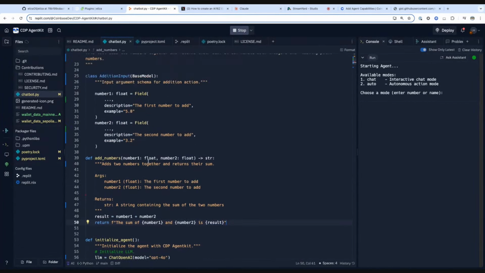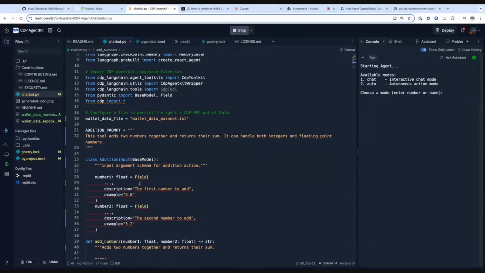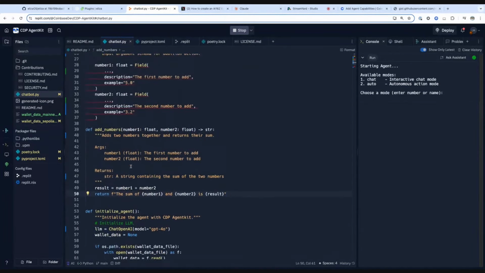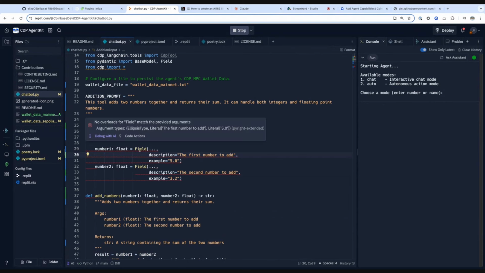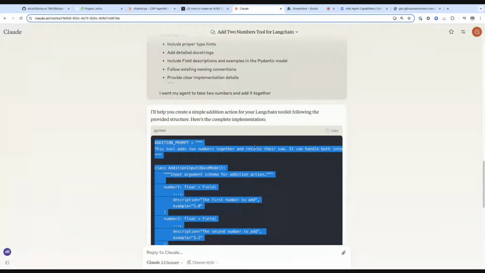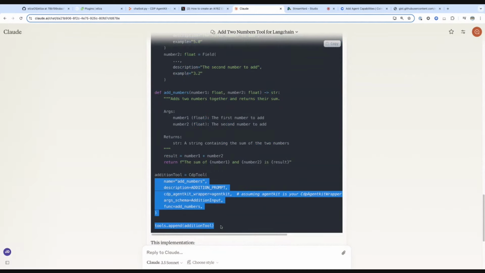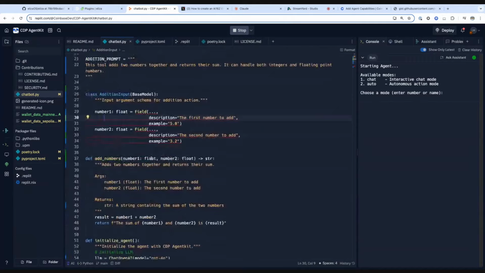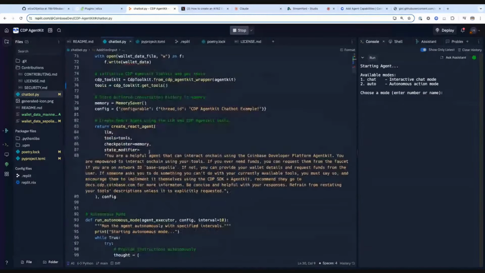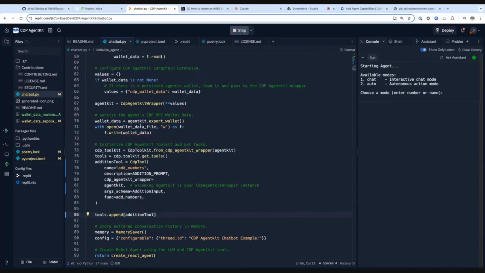Copy, paste, easy. Sometimes there are some errors with the way that the agent imports things and some of the formatting. This seems like it's okay. Potentially a red flag here. Let's see if it asks me to do any imports. No. Cool. And then we'll take this part as well and copy and paste it in where the toolkit is being instantiated. Wonderful.